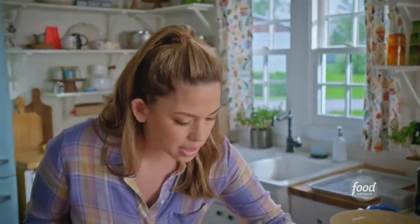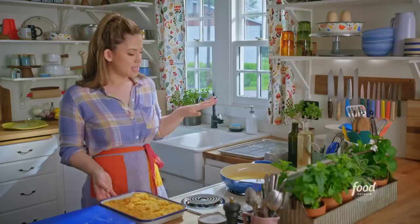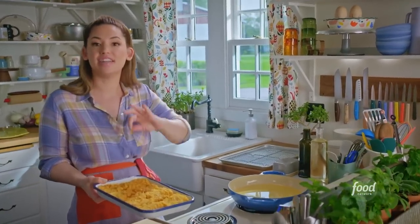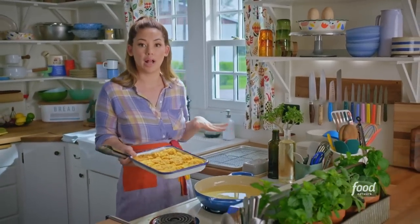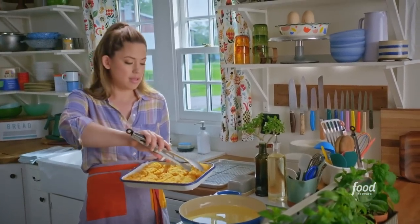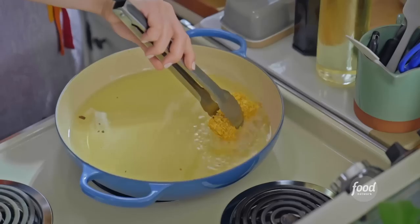This is looking good — it's completely coated. I have some neutral oil heating here over medium. To test that it's hot enough, I'm going to drop in a piece of cereal, and it should sizzle immediately — just like that. I'm going to fry this in two batches, because I don't want to overcrowd the pot. If I do, that's going to drop the temperature of the oil, and then the fish could taste greasy and icky, and nobody wants that.